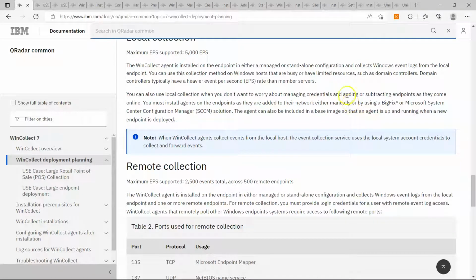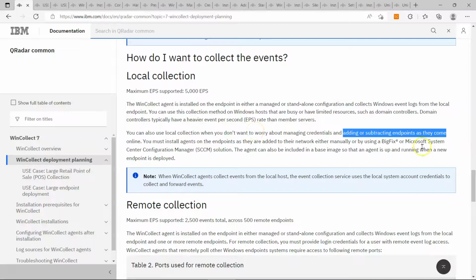Also, when you don't want to care about adding or subtracting endpoints as they come online, since in the case of remote collection you need to connect to this or delete this. So the only thing here, it will be installed actually using SCCM, the Microsoft SCCM, or another deployment tool.